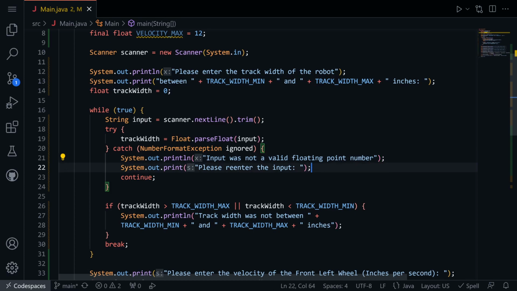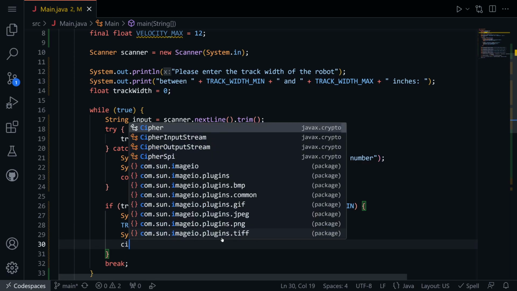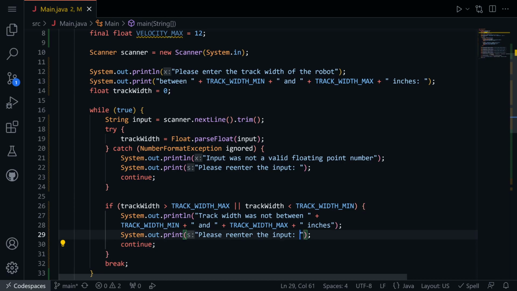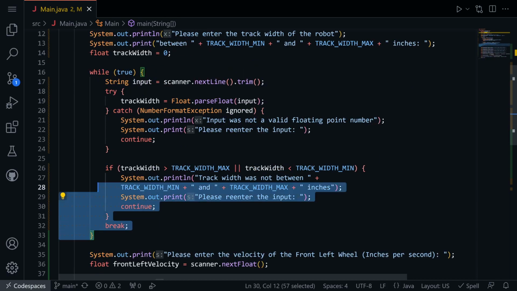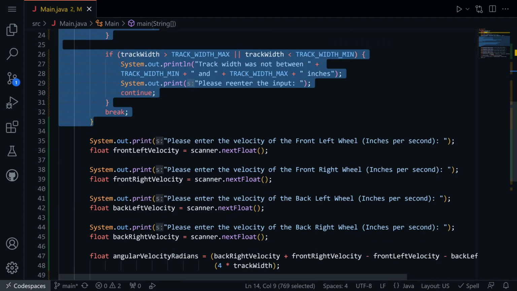Just like that. I am so sorry about that. Okay, track width was between these parameters, and then we're going to do the exact same thing right here. Please re-enter, continue, and so that's going to prompt them to enter using that thing, and it's just going to be the same. So this little block right here, we're going to be repeating a few times.